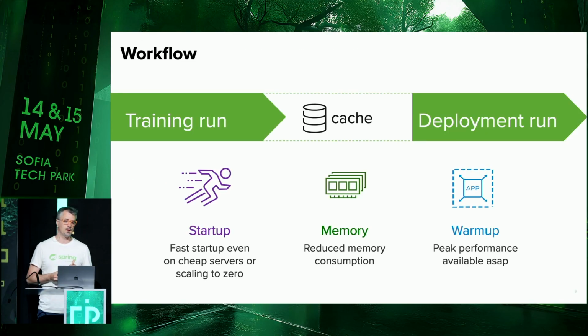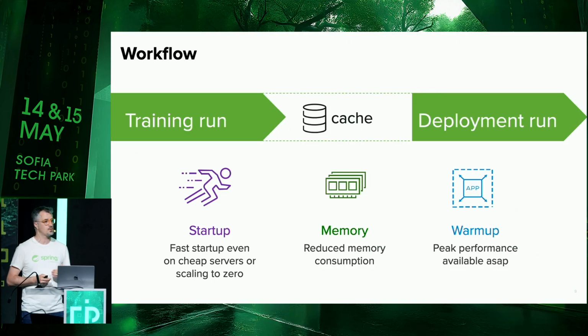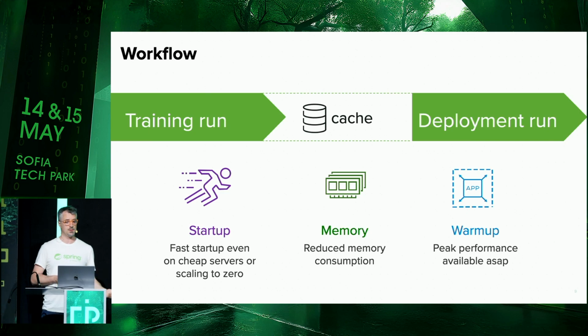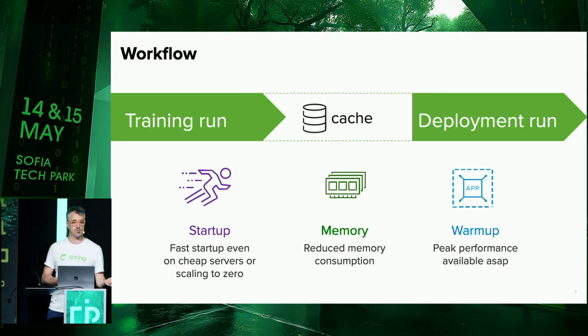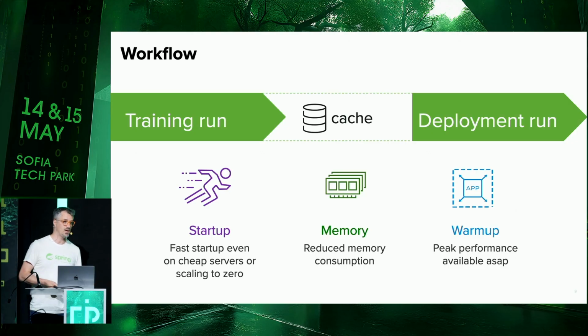We are going to talk about various ways of doing training runs. The principle of training runs is that you start your Spring application, potentially not entirely, but just the first part of the startup, in order to create a cache that will typically contain the classes that will be loaded by your application. The goal here is to make the deployment run, typically in production, start faster in order to be able to deploy your workloads on cheaper servers, even scale to 0 if the startup is super fast, and consume less memory. So this is another way to reduce the cost of our hosting, and also to get a faster warmup. We all know that it takes some time for a JVM to be warm, to provide the optimal peak performance. And so here the goal is to get to the peak performance super fast.